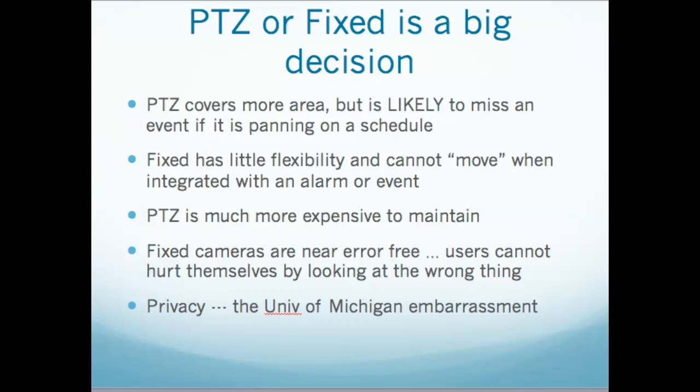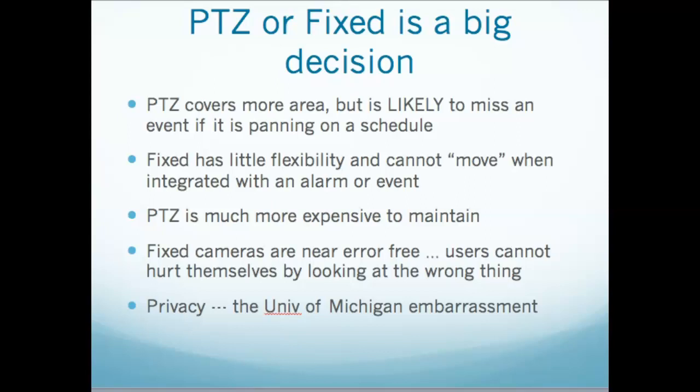And I got a call from someone saying, how do I know the cameras aren't looking into our apartments? And with a fixed camera, I would have had it aimed right to the fence line, right? I wouldn't have been able to see anything beyond it really upward because, as you get farther away, things move to the top of the screen essentially, so I could have blocked that out. But when I went back and looked at the history, sure enough, a good portion of the guard's time, especially at night, was trying to peer into the windows of married housing. Quite embarrassing to have to tell the university that this was going on.